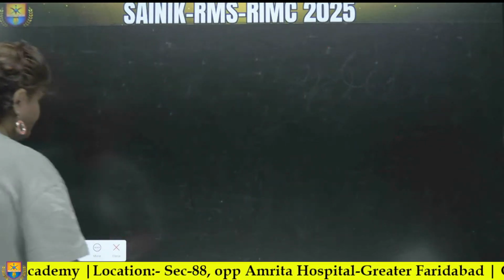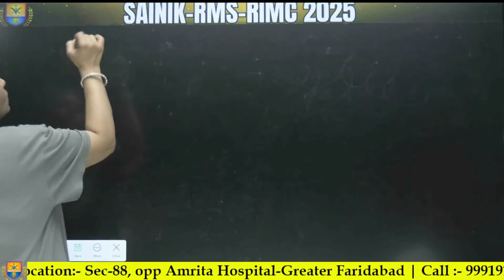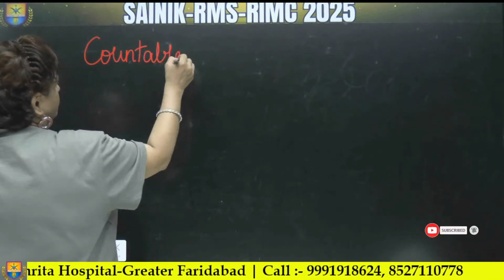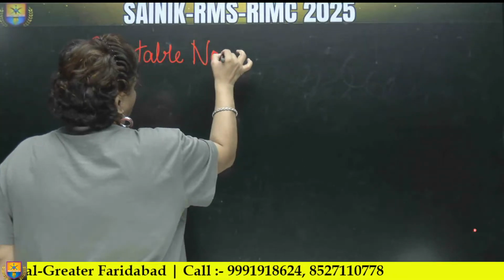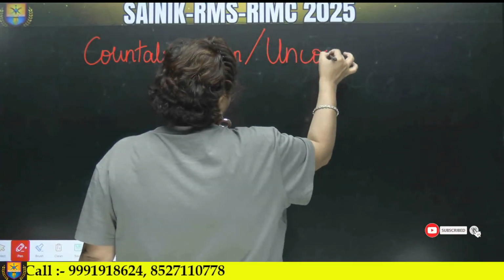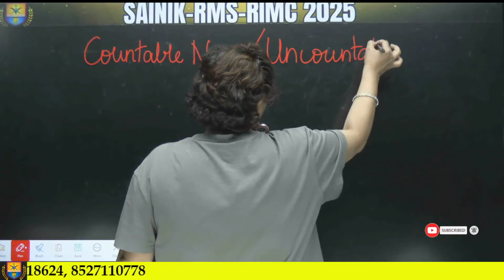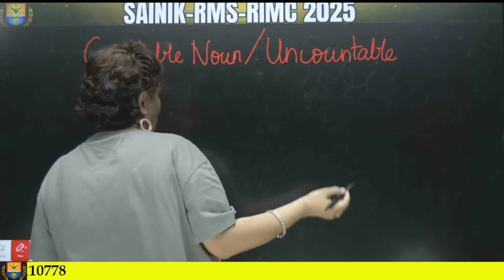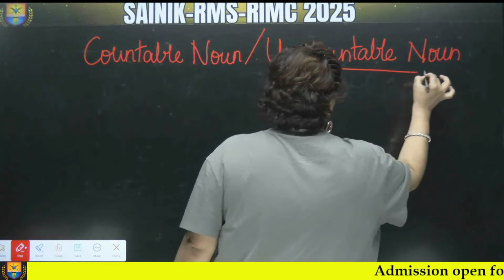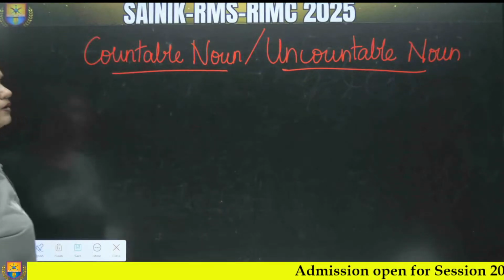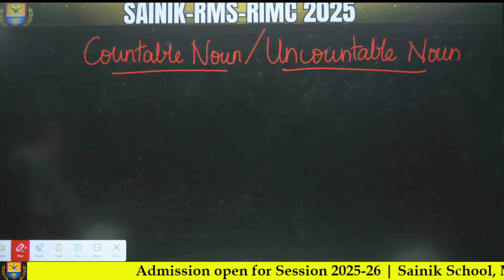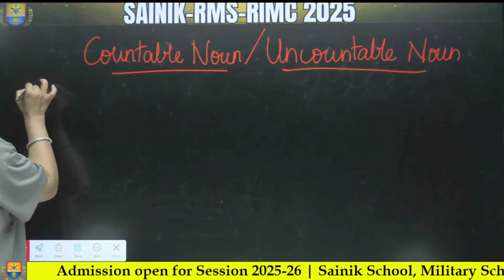So here we have the 5 types of noun. Now we also have countable noun and the uncountable noun. What is the meaning? In English, it is what we can count and what we cannot count. These are the next category for your type of nouns. Some nouns can be counted in terms of number while the others cannot.